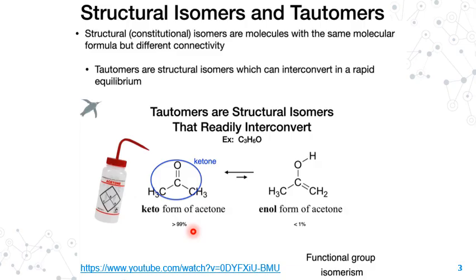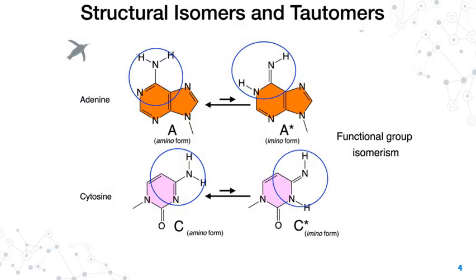And what happens here is that sometimes you have the most stable form. In this case here is a ketone type of form, right? Most of the time, the molecule likes to stay in this form, which is over 99% of the time. But then sometimes you have this tautomeric shift in which you go from ketone to enol. And sometimes that is possible, right? You get these dynamic shifts. So when you have this type of tautomeric shift just before DNA replication, that is a problem because you can insert the wrong base into your newly replicated strand. So that could cause problems for your newly synthesized DNA strand.